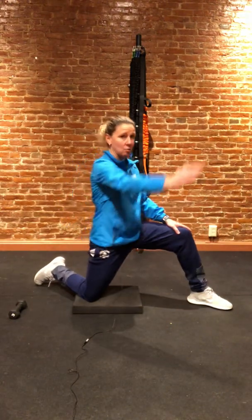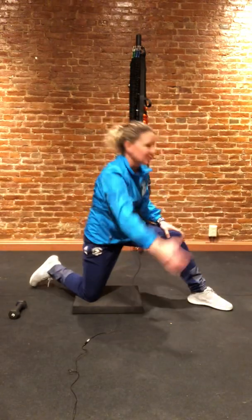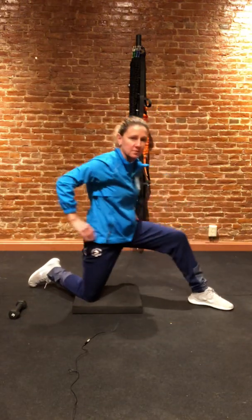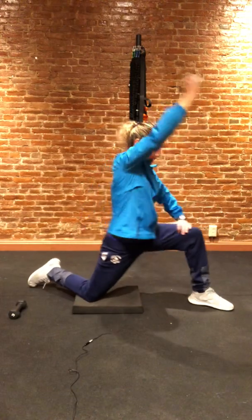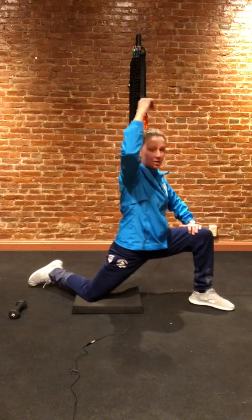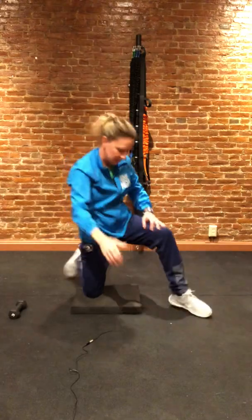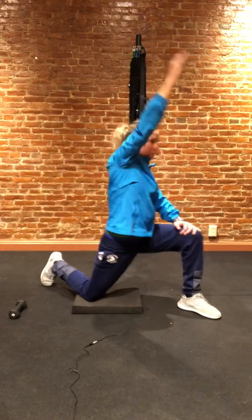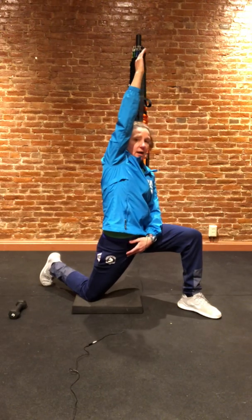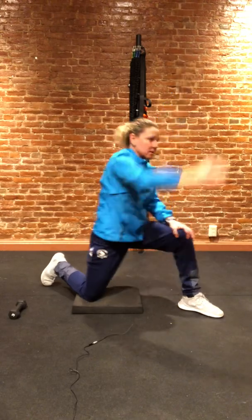I'm gonna do this without weight, so doing a forward position. Again, making sure that you're not arching too much through the back, but what I do want you to do is push your hips forward, okay? Really get a nice lengthening through the arm. I'm not kind of half putting my arm up. Really get a big reach all the way up, almost like somebody was standing above you and reaching and pulling above, because that hip flexor is so tight in there. We want to work on making it nice and straight, okay?